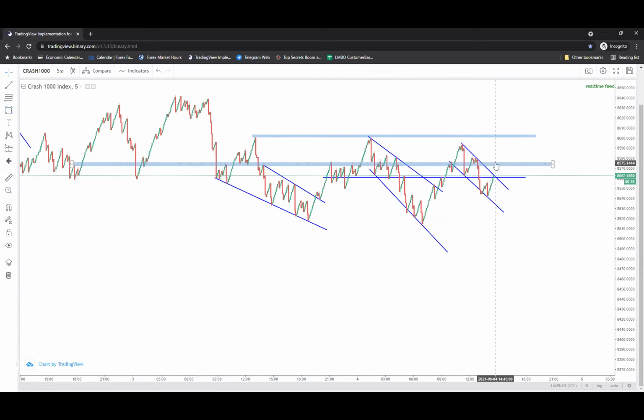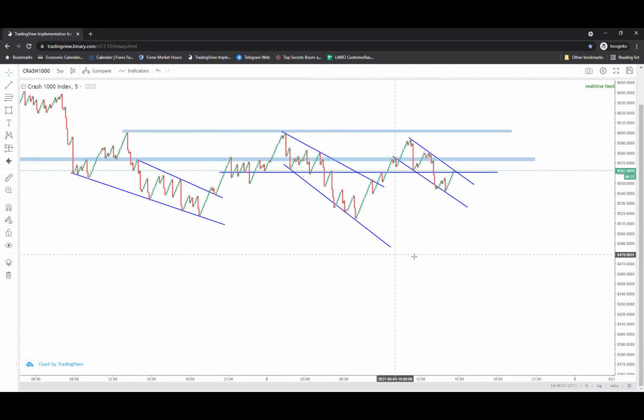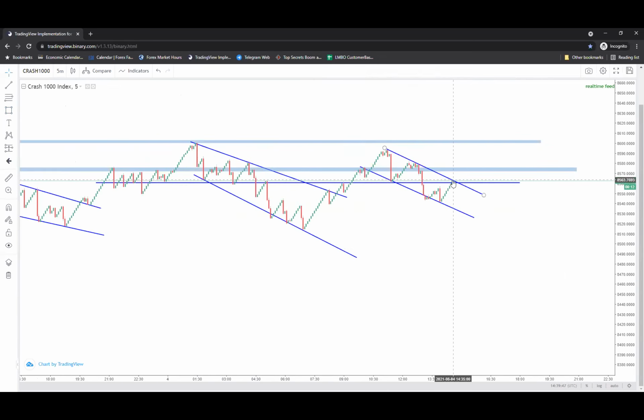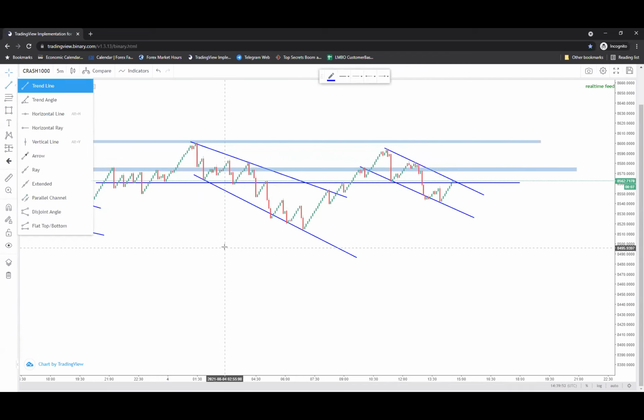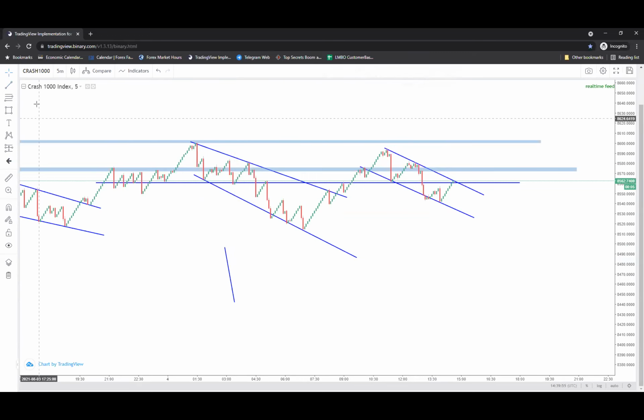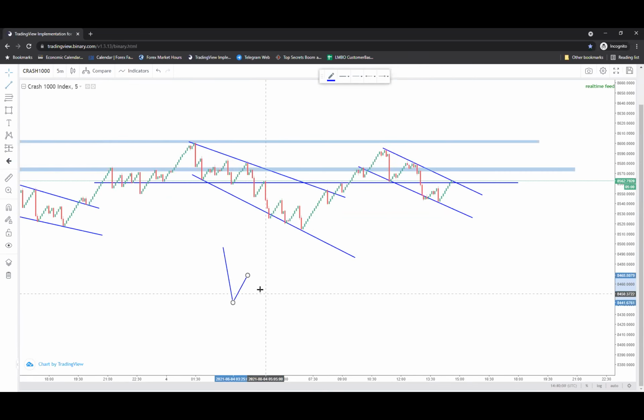So you can wait for this area, and then when it does that, it would probably come back and test this area, and then it will go up. If it doesn't spike here, it will do like that, because here it's not a W. See, if the market is making a low, that's where you understand. Even if you see this is a W, right? Yes, this is a W, but this W has a low. W's work in a different way in Boom and Crash. W has to be like that to be successful. W, double bottom.